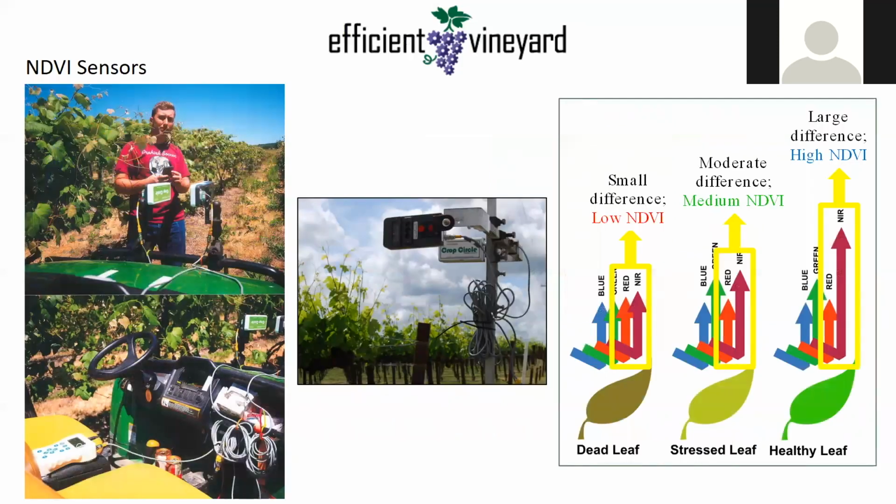For our canopy, we use NDVI, the Normalized Difference Vegetative Index, and it's really using red and near infrared wavebands on a sensor. You can get NDVI from a drone, from an airplane, or from a satellite. When we started the project, we asked what's cheap and easy? So we can buy these NDVI sensors. There used to be one called a GreenSeeker that was part of NTech Technologies. Now I think it's bought out by Trimble.